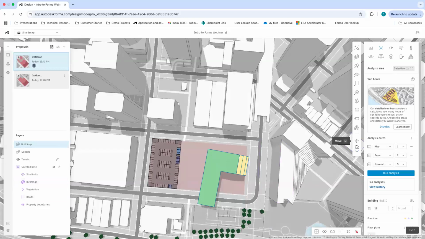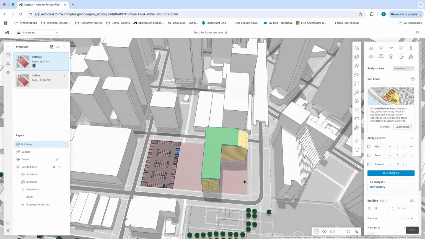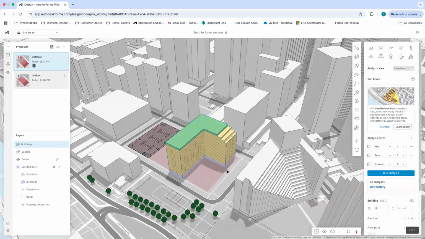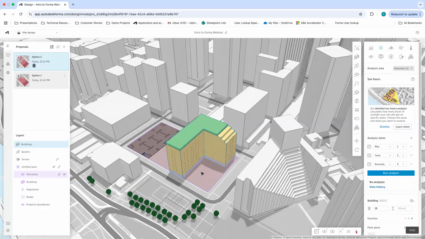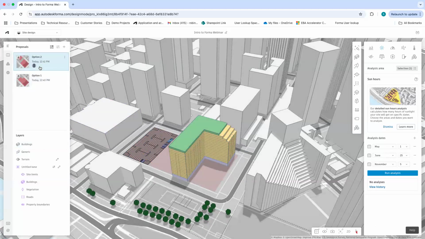Oops, let me change that. And notice here we have keyboard shortcuts and tooltips for you. So I just turned off snapping by hitting the command button as well, so I can get the right angle that I wanted. All right, so here we go. I changed the orientation of my building and there's a little bit of a setback. And now I can see 2 design options for this site. And I'm going to go on to running the analyses of these 2 design options.